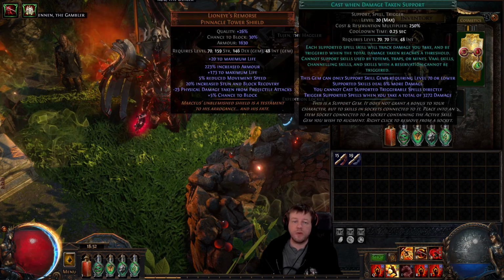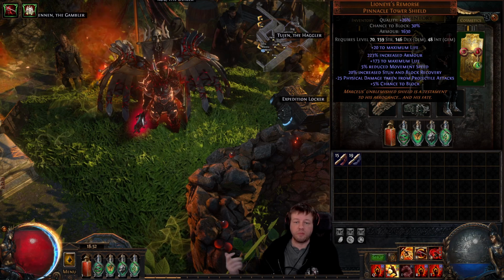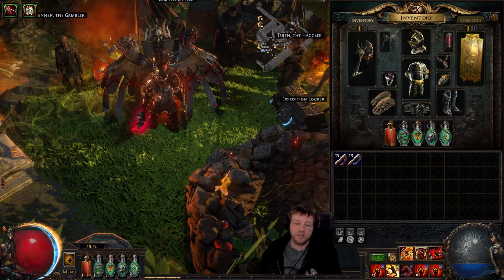In Lionized Remorse, we have Cast when damage taken, linked to Molten Shell, linked to Blood Rage. So this gives us our Blood Rage charges and activates our guard skill to give us more hit points.